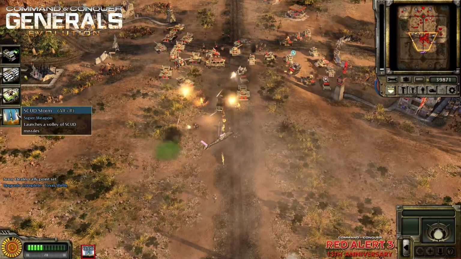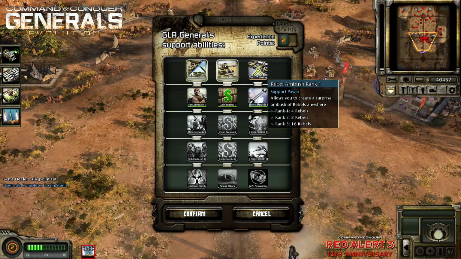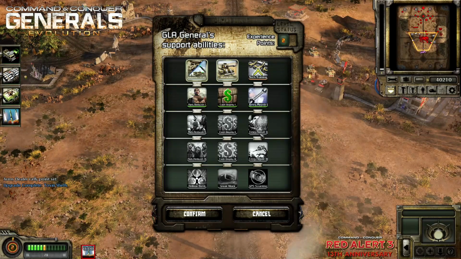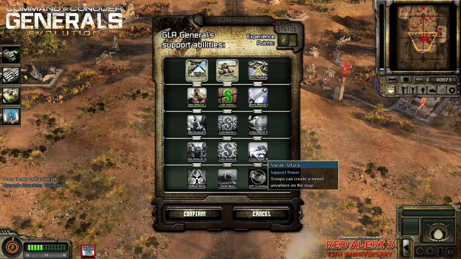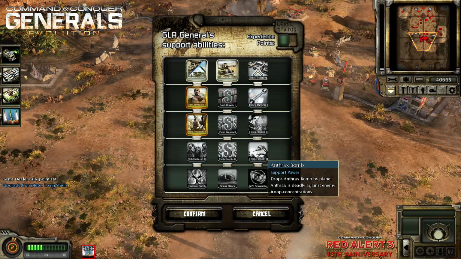You can see here on the left hand side our Scud Storm is almost fully charged. We've got 2 upgrade points here. Security surprise, ambush of rebels anywhere, cash bounty, mark targets, gain income from them, emergency repair, emergency repair, emergency repair. You get GPS scramblers, the max one here, sneak attack, troops can create a tunnel anywhere on the map, and then you get the anthrax bomb. So I guess we'll probably want to try and go all the way up towards the anthrax bomb here.